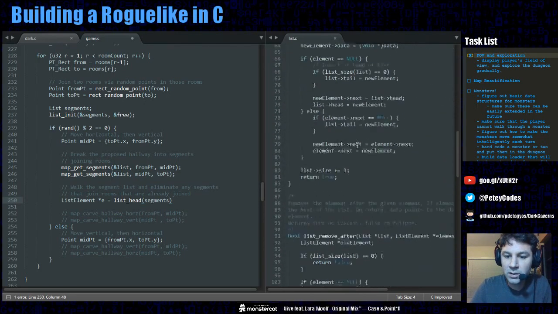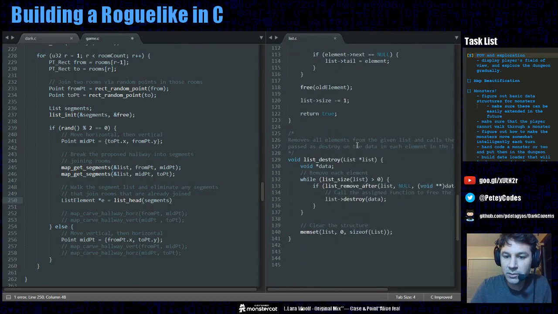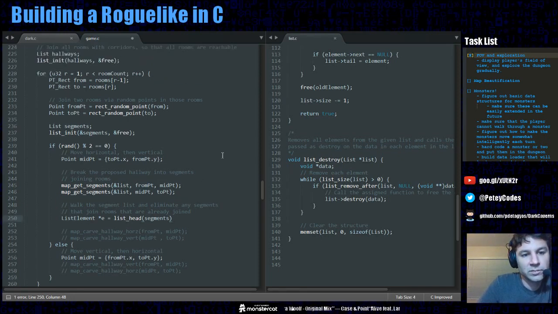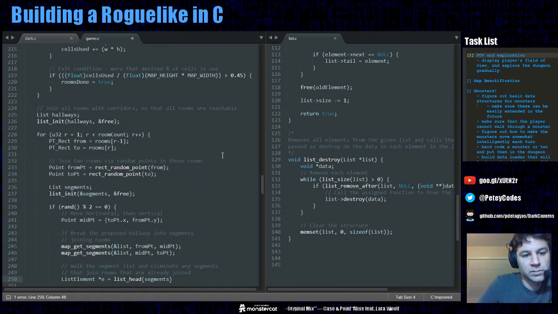Do we? I need to refresh my memory how we're doing this list. Do a memset to clear the structure. We don't. One thing I'm unclear about is whether we should be malloc'ing our list and have it be a pointer? Because I feel like it should.